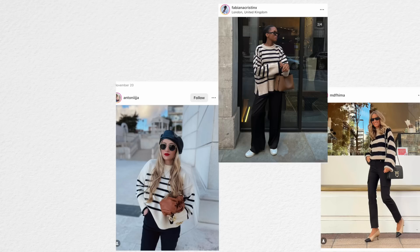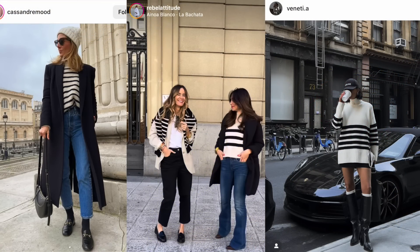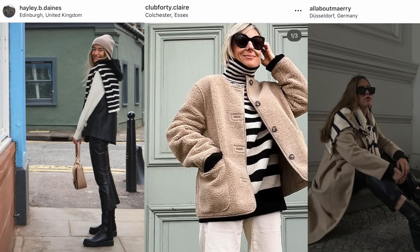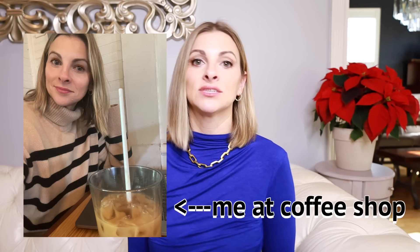Let's start with a really classic item that I see everywhere on Instagram. I don't want to call it a trend because I feel like it would never go out of style, but it is trending — and that's the classic striped sweater. Maybe it's navy and white, or taupe and black, or beige and black. Every influencer with a minimalist or classic style seems to have this sweater, wearing it over their shoulders, under a jacket, by itself, or paired with straight leg jeans or cute boots. I also have this sweater and wear it all the time. I live in Florida, but it's served me well — I love working in coffee shops and they're always freezing cold.